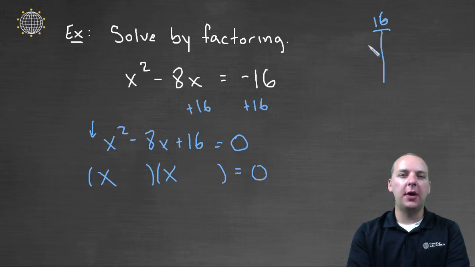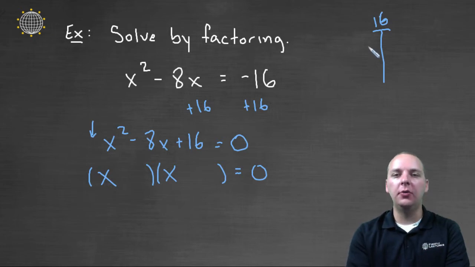If you've watched any of my other videos on factoring, you know that I don't really deal with the signs, the pluses and minuses, too much until we get closer to the end of the problem. So I'm just going to look at the factorizations of sixteen. So we have one times sixteen, we have two times eight, we have four times four, and that's about it.